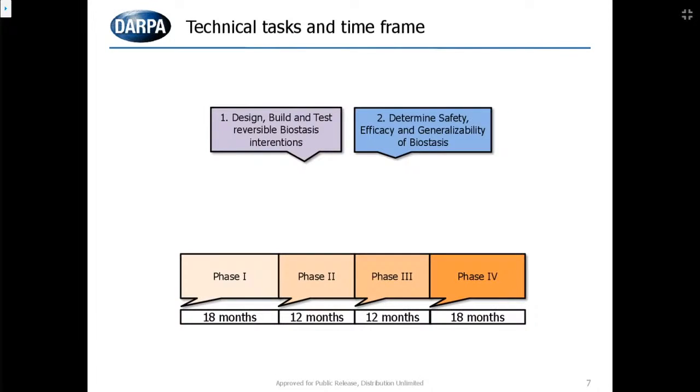So this is ultimately how we structured the program. If the ability to just push pause on a complex biological system is the main course, this program is really more like setting the table. We are building the tools and seeing how close we can get to that type of intervention in progressively more complex biological model systems. There is certainly the appreciation that much fundamental biochemistry, structural biology, synthetic organic chemistry, and cell biology all need to be brought to bear on this problem. And to do so, we broke the program into two major technical tasks.